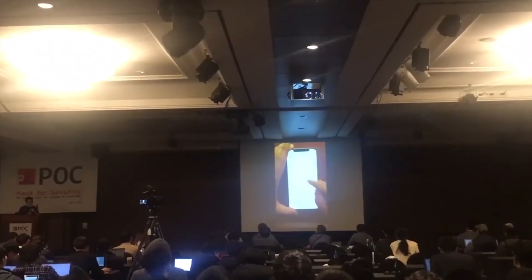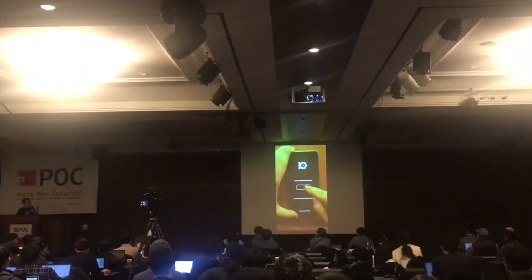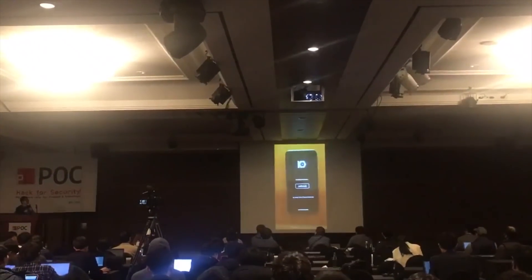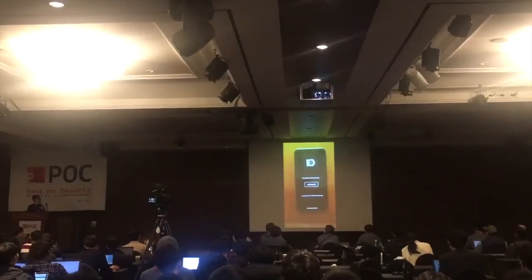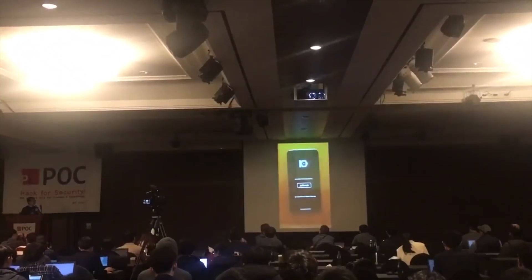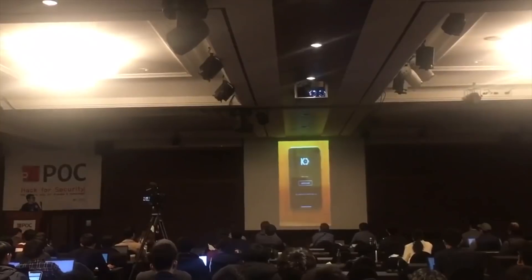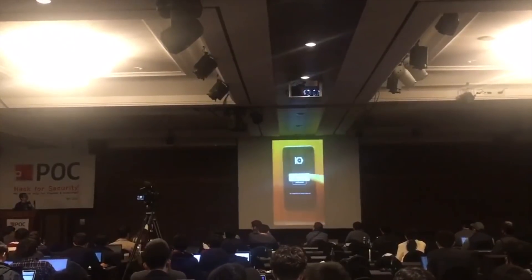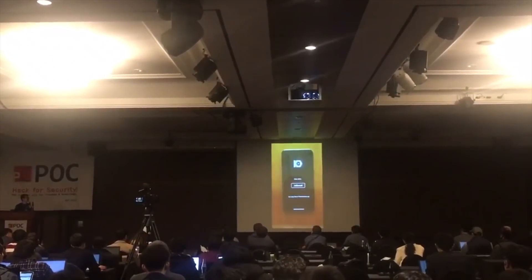In the video you can see that on stage we have Liang Chen, a security researcher and developer representing Keen Lab for this demonstration. He is using the latest iPhone X, and at the very beginning of the video he shows that the phone has been updated to iOS 11.1.1. He starts out by going into the Settings app and verifying the firmware, then navigates to the Keen Lab utility, opens it, clicks Jailbreak, and once he exits out of the app you can see that Cydia is now on the home screen.